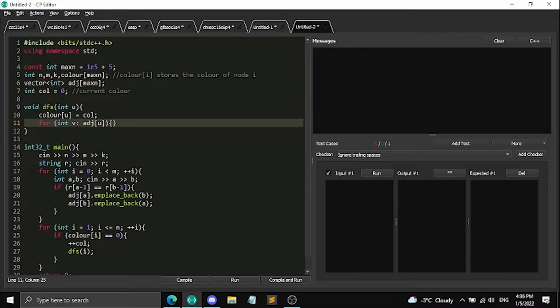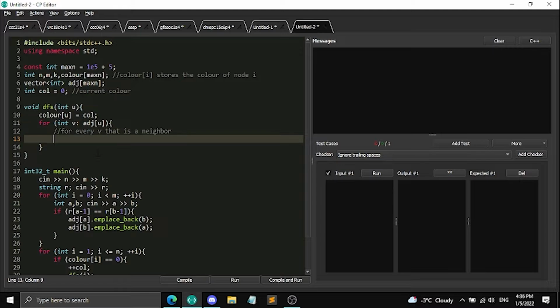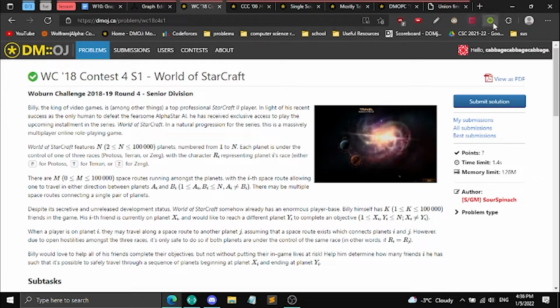So for every v that is a neighbor, if the color of v is equal to 0, then we say the node is uncolored, and so we perform DFS on that node. And let me take an input here.